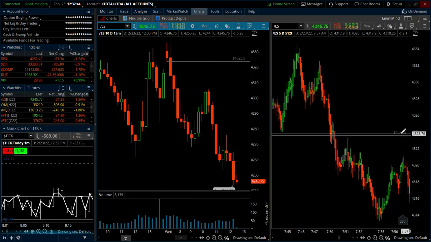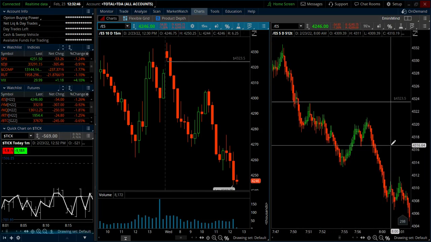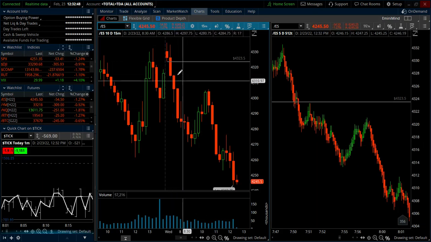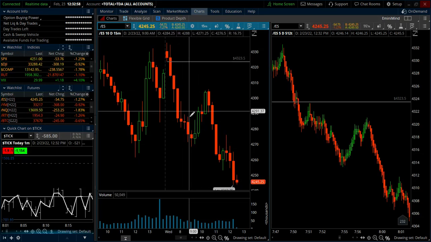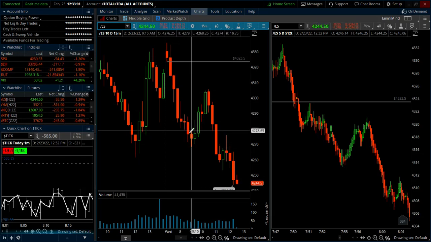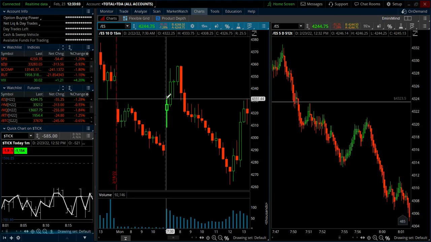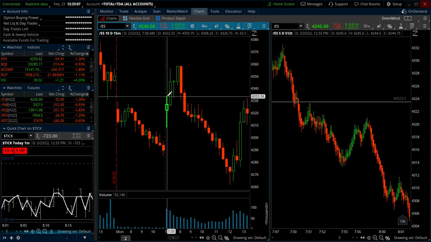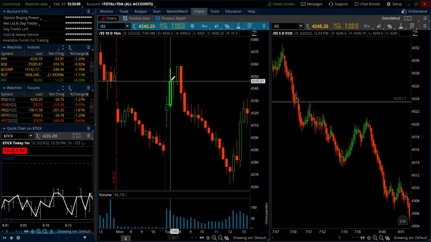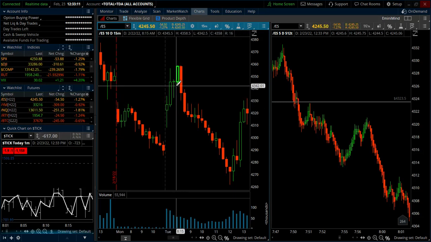I like to use a 4-point stop on the ES, and then we just go down, down, down, and you can just trail your stop above each candle's high. And this one went for a long ways. Ended up being like 44 points all the way down. Ended up getting taken out down here. Yesterday we had kind of the other direction. We ended up with a 15-minute bar that broke to the upside, and then just trailing each candle takes you out up here.